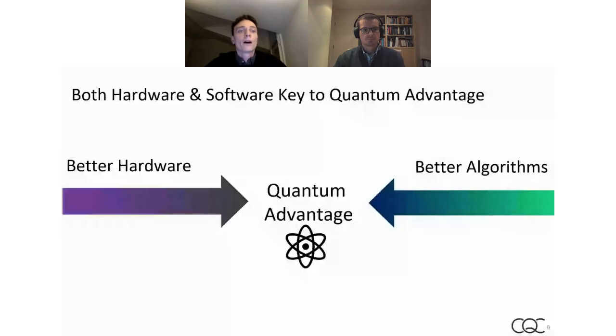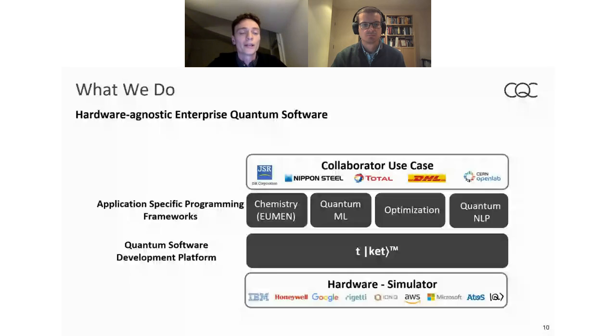Yeah, so the hardware is getting better. We're getting more qubits, better quality qubits, but the software is important as well. So we want to develop software that can utilize fewer qubits and lower quality qubits. And the idea is that they will meet in the middle here, and so we can demonstrate some quantum advantage. So when I say this, can we do something with a quantum computer that we cannot do efficiently with a classical computer? And that's one of the reasons that the field is so exciting. And next slide, please, Matthias.